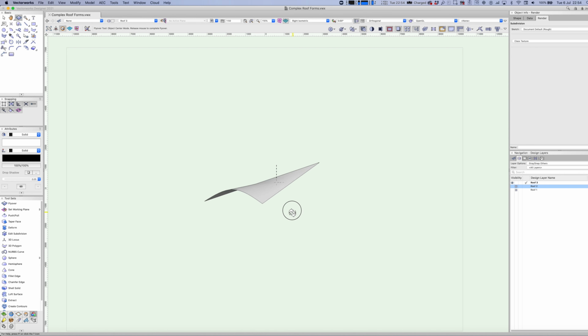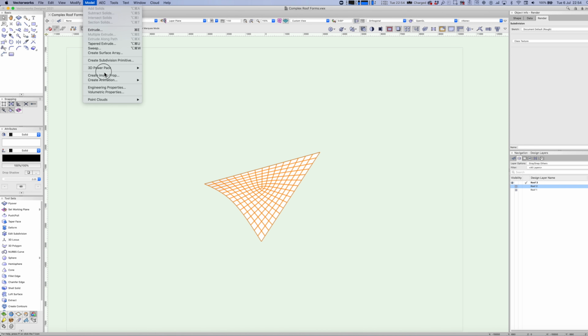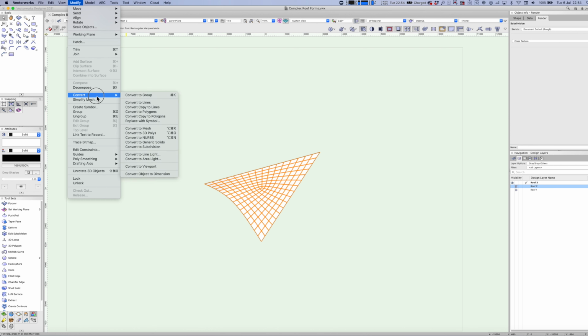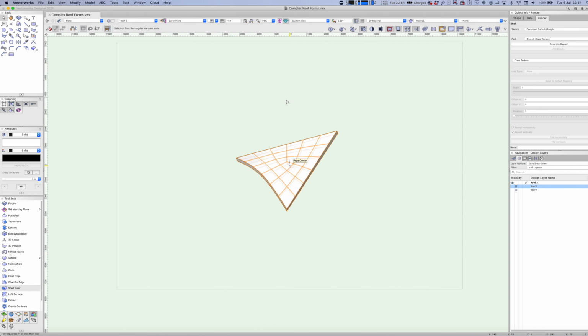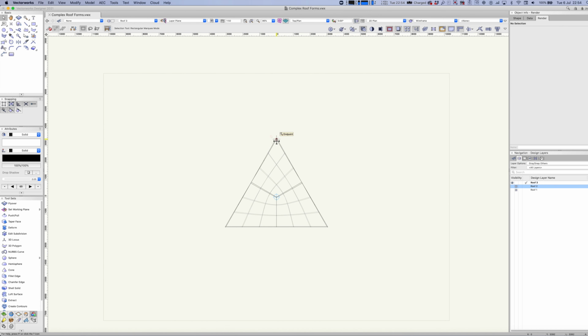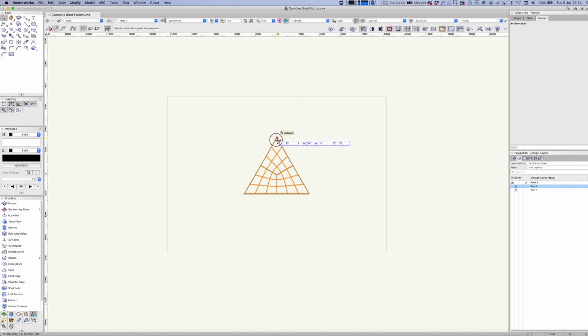So again, really simple, almost like a bit of folded paper really, or tensile structure. When you're modeling these kind of things, they're quite hard to do with other techniques. Let's go once again to convert to generic solids. We could have used convert to mesh actually, NURB, sorry, that would have worked too. And let's go once again and use our shell tool. I love the shell tool so much, as you can see. Let's click tick, and basically we've got a bit of thickness in there. So if this kind of thing was made out of concrete or something, that's a really nice, elegant way to do it.